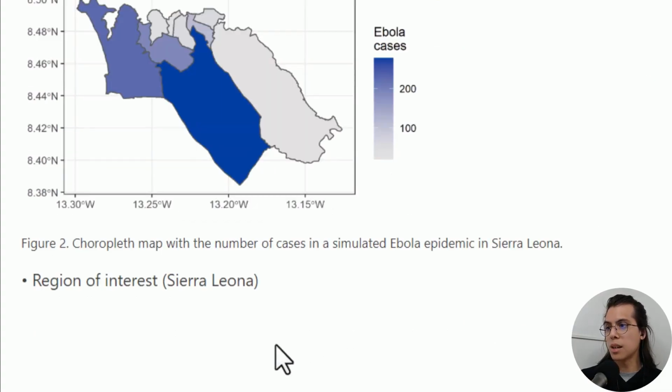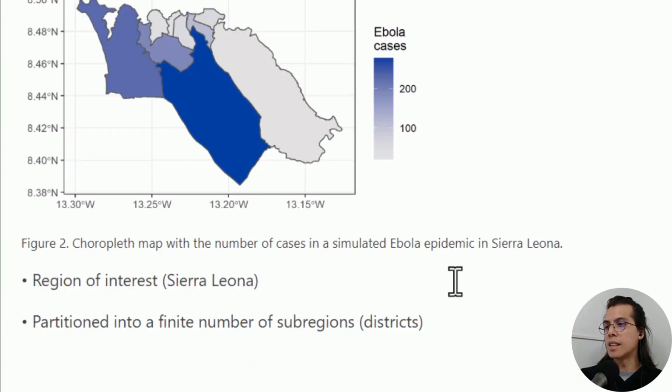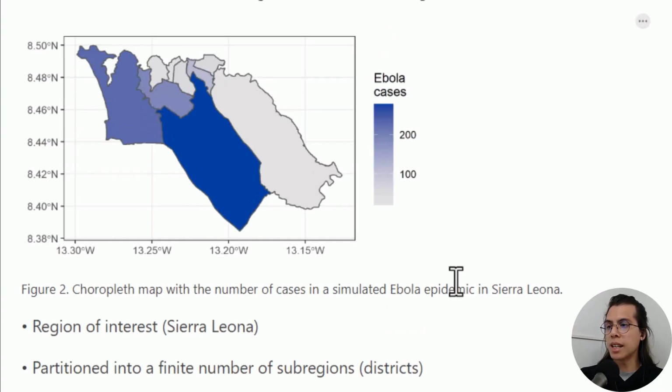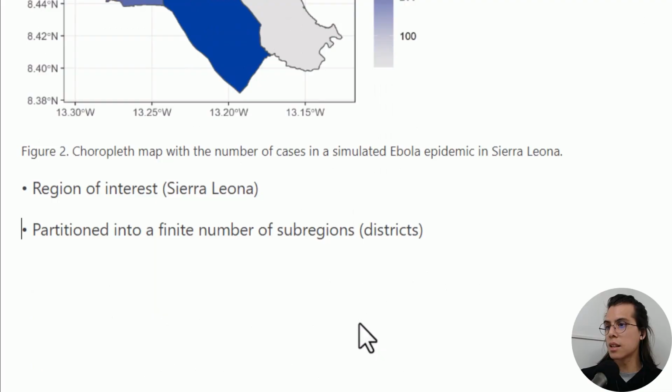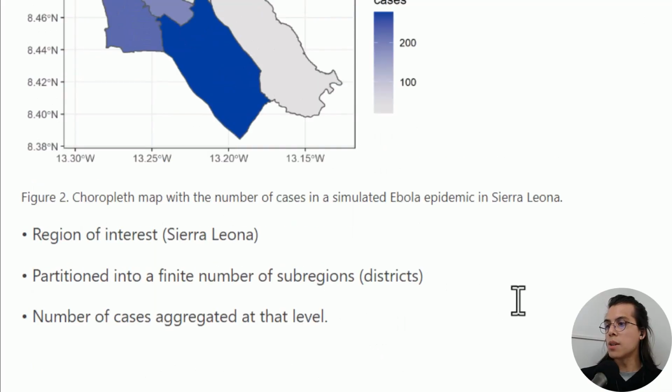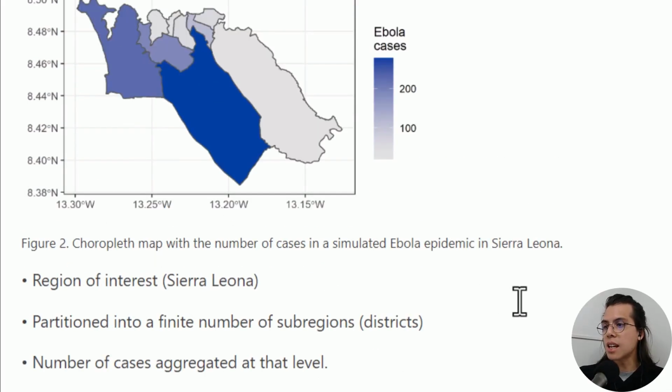In this example, our region of interest was the whole country of Sierra Leone. And this country was partitioned into a finite number of subregions, in this case called districts. And we visualized the number of cases aggregated at this level.